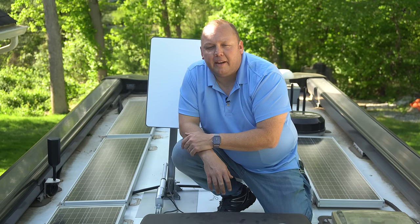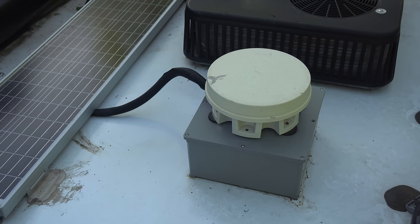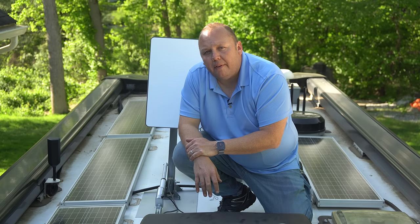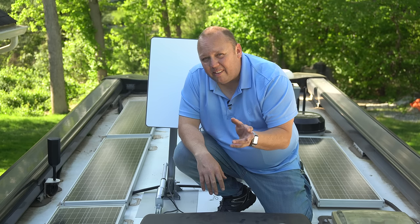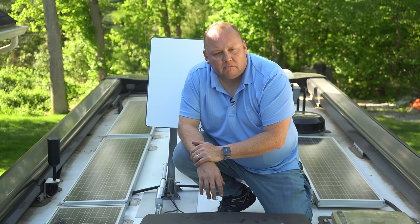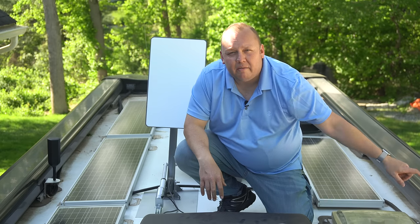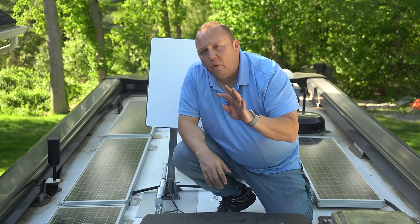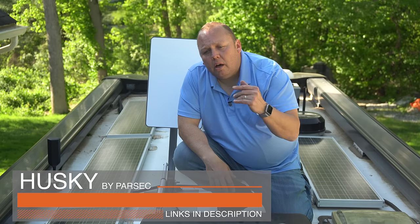Starting here in the middle, this big birthday-cake-looking thing is a seven-in-one antenna mounted on a six-inch tall box to get height above the awning rails on top of this Integra motor coach. By getting up above those metal rails we get a clearer line of sight to the cell tower. That big antenna has four cellular antennas, two Wi-Fi antennas — so that's how we pick up campground Wi-Fi — and a GPS antenna that lets us see where our coach is on a map.